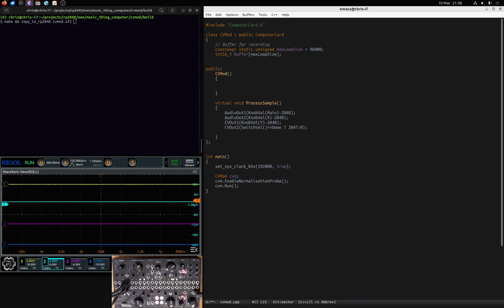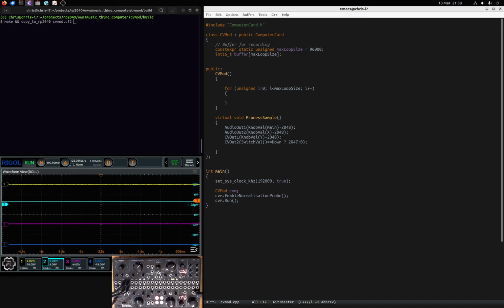And one of the things I want to set up is just to null out that buffer, just to make sure that we don't have any data in it initially. Okay, so that's what we've got for the buffer.